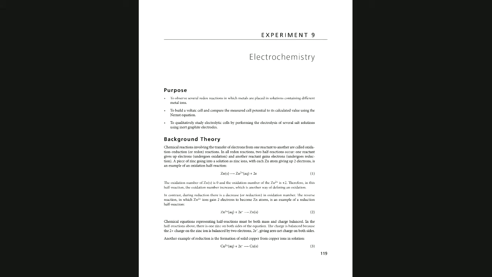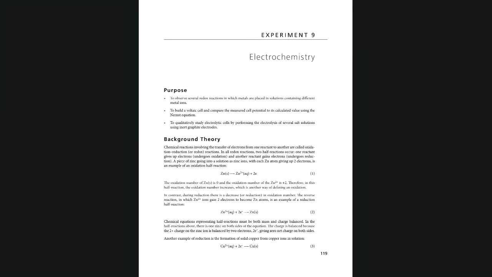So based on the background, reduction and oxidation in chemistry means that oxidation is when an element is losing electrons, or its oxidation number has increased. So zinc in this case has been oxidized to zinc 2 plus. Oxidation number has increased. Electrons are produced. Electrons appear on the right side of the equation, that's the product side, so that means electrons have been produced. So this is an oxidation half reaction.